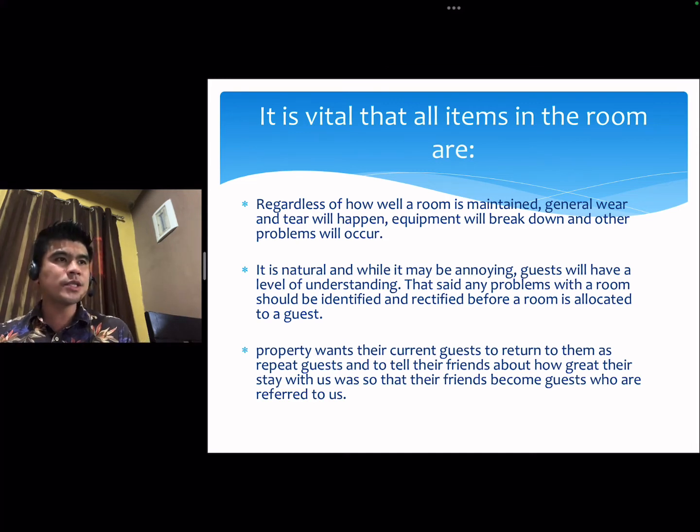Okay, property wants their current guests to return items to repeat guests. So ito yung these are happening when nagkakaroon ng mga referrals. Current guests, bumabalik sila sa mga hotel, which is they're considered repeat clients or repeat guests.